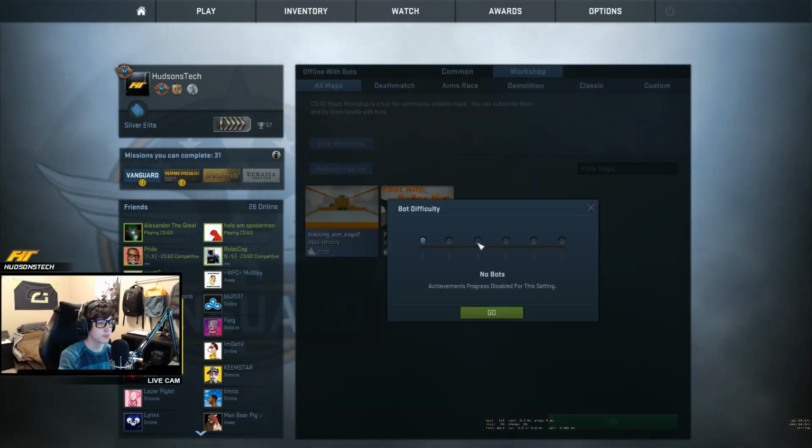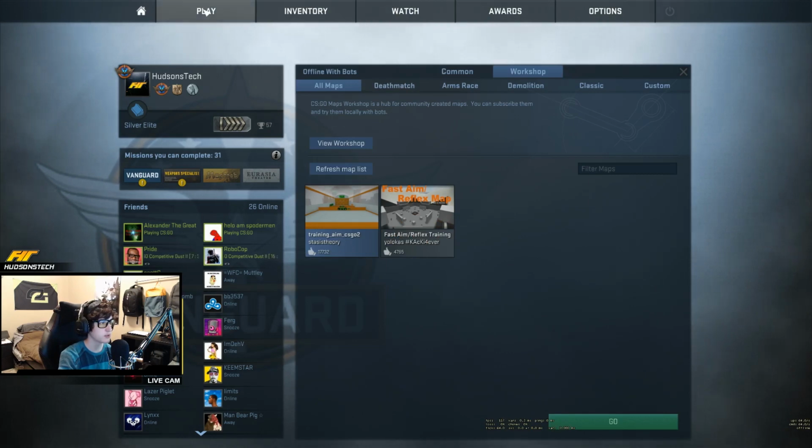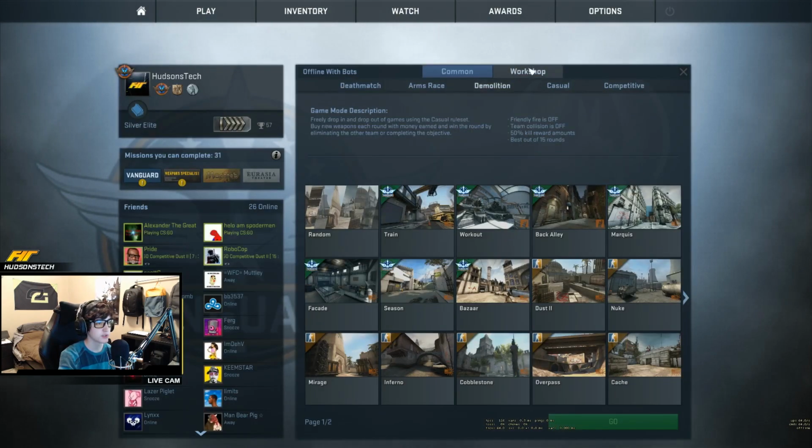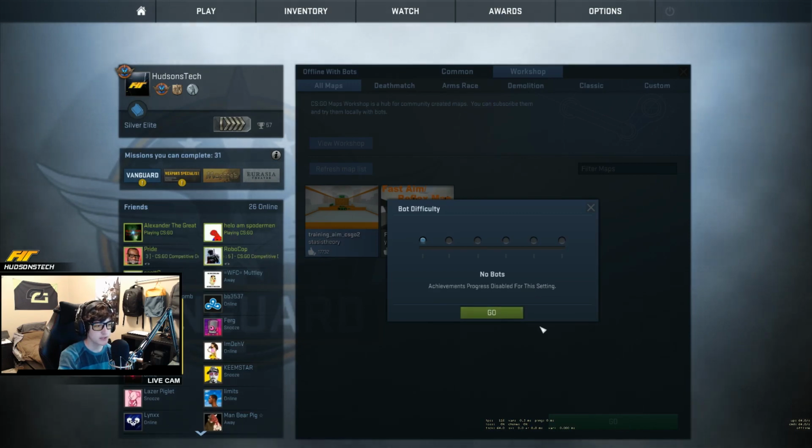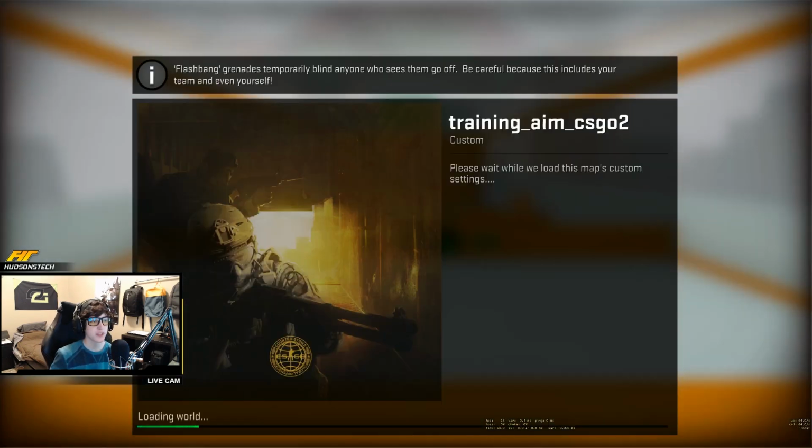It's a great map. So basically what you want to do is go to play, offline with bots, and once you download it, workshop in this map, and then no bots. Once you hop into here, you want to use this to warm up before you actually play your games.